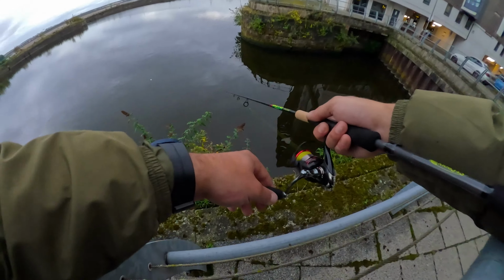There's some small fish in here. I'm gonna try to put a smaller lure. See if we can get him to bite and hook them out. I just said a bite. Bite as soon as I put this smaller lure. Yeah. Came off. Yeah, that worked. There's loads of small fish down here.